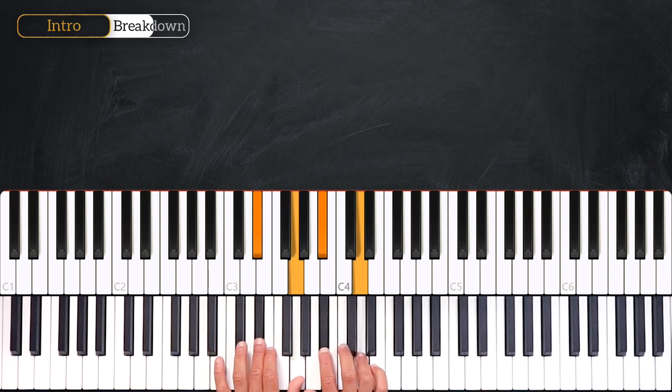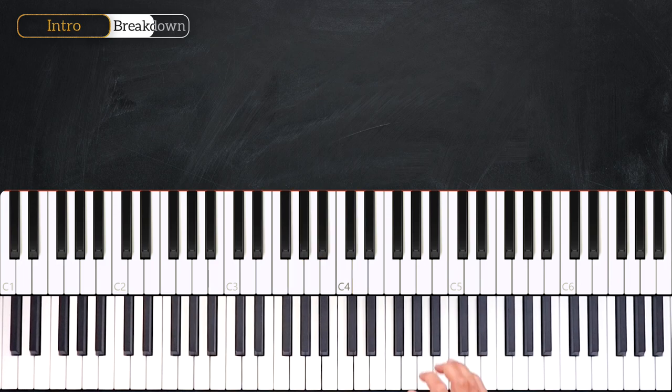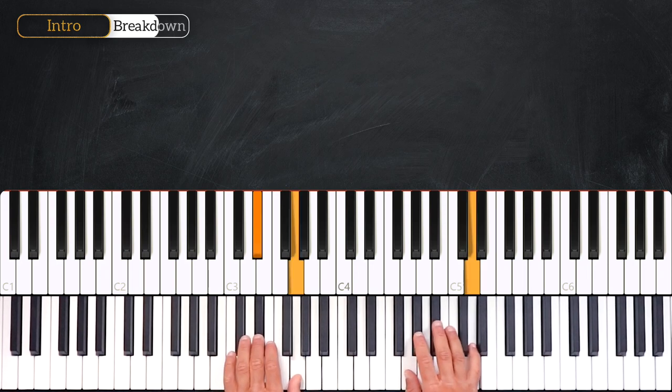So the left hand is the same, and on the right hand, we'll play D, B flat, G, E flat, D, C, B flat, D, B flat, D. So hands together. 3, 4.